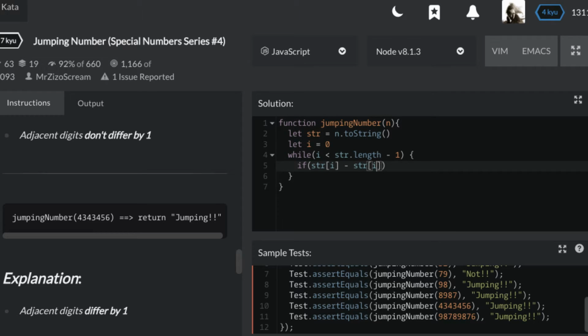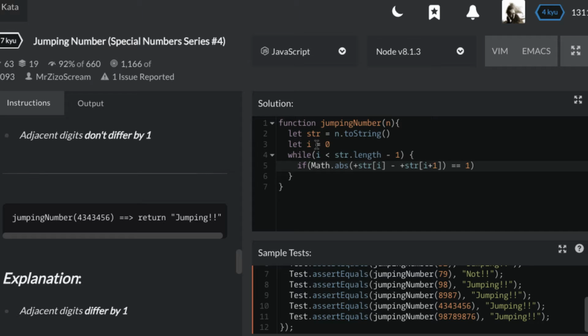Now remember, we can go forward or backward, so I have to take the absolute value. So it's Math.abs of all of this operation. Also remember that this has been converted to a string, so we have to consider it as figures by putting a plus. Anytime you put a plus in front of a string, it tries to convert it to a number, and this time around we know we have numbers, so there won't be an error.